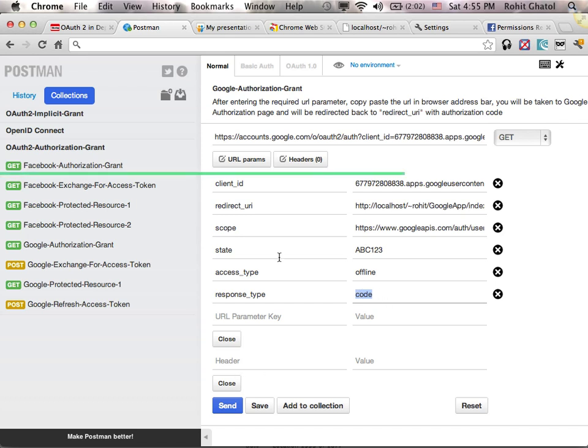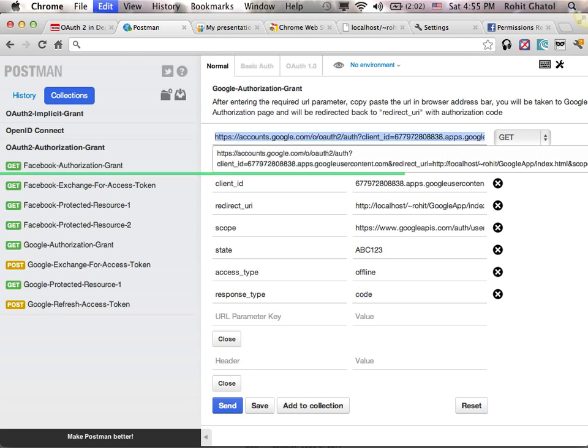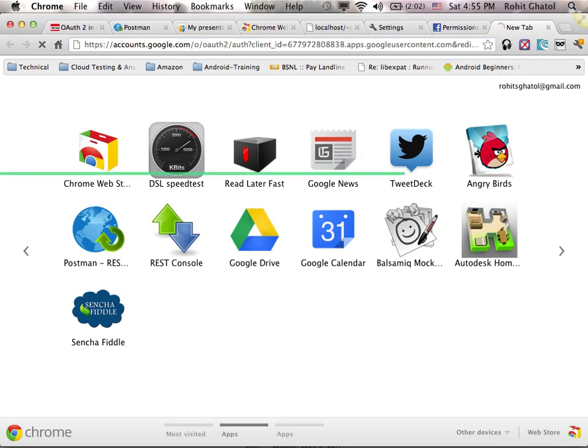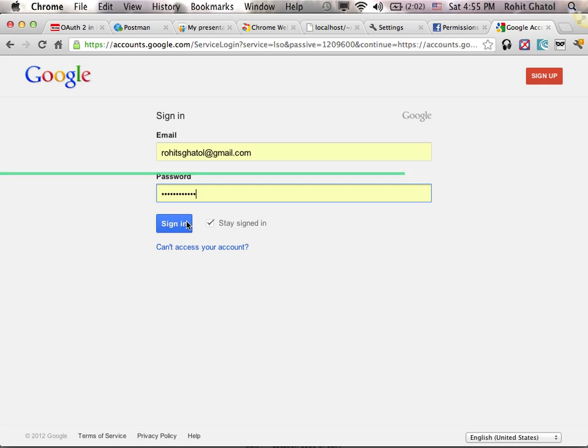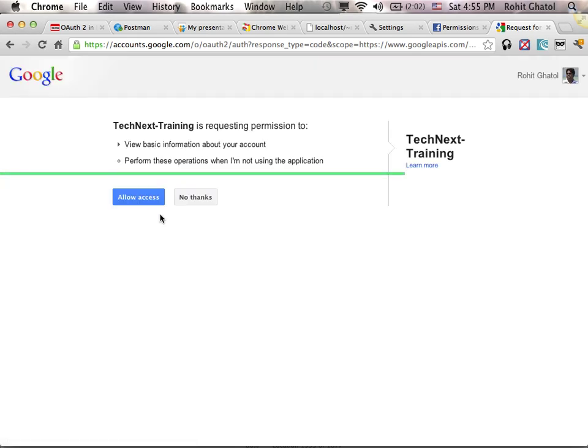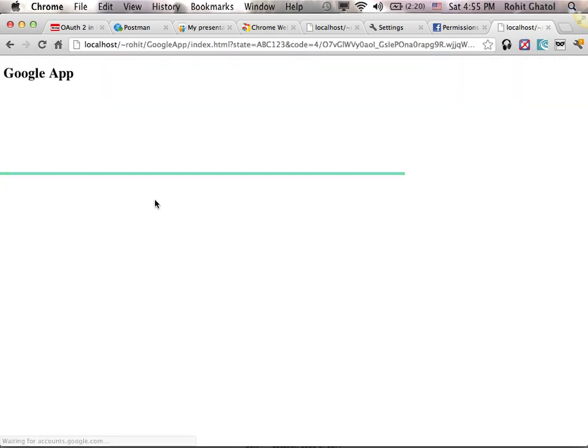So I'm just going to put this thing over here and hopefully I get a screen. Okay, good. I get something over here. I'll sign up, allow access, and I get the authorization code.